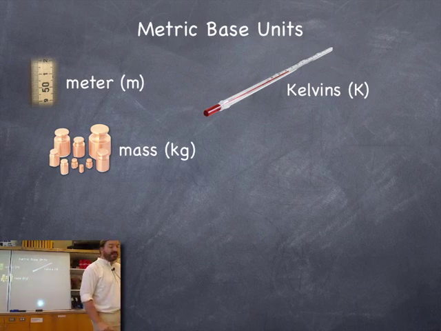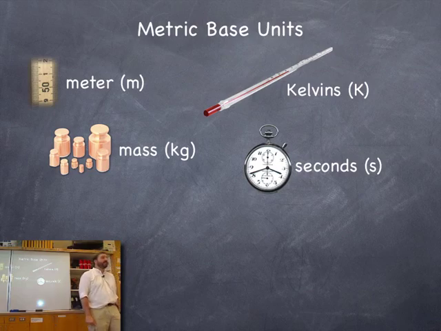Another base unit that we'll use in this class is time. We're going to measure things. How often does something happen? How long does it take? The base unit for time is the second, which is currently defined as a certain number of oscillations of an electron in a hyperfine state of a cesium atom. You don't need to worry about any of that, except to say that we can measure time very accurately using things like atomic clocks, which rely on an electron oscillating between two different energy states in a cesium atom. We'll talk a little bit more about that later on. Time is one of our base units, seconds.